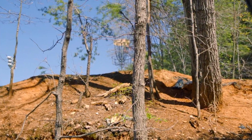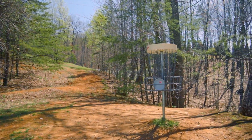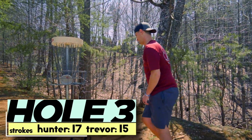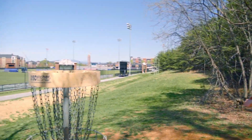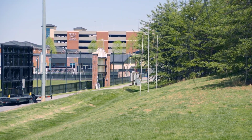Okay. Oh. Had decent height to hit that branch. Alright, we got hole 17 playing back to hole 16's basket. Pretty much a wide open field. OB, road, and beyond on the left. The basket's right around the corner. If you see the power box down there, the basket's like 30 feet up to the right.